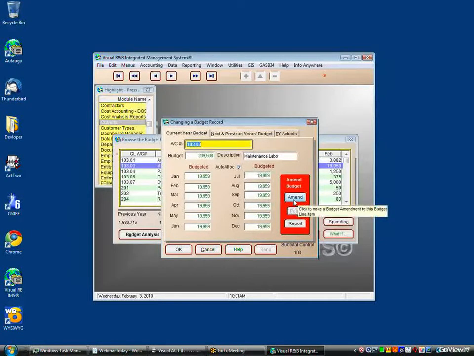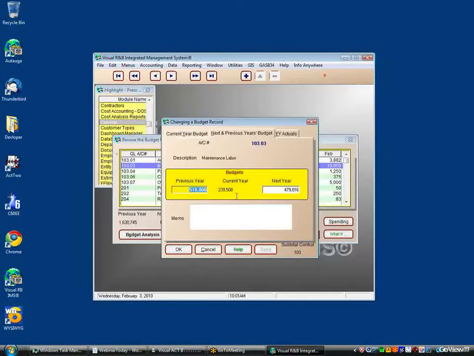You can amend the budget with our amending budget module. So once you get the budget going, if you have an official change in it, you can amend it, and then you have a record of all amendments. You also can keep the current fiscal year budget, and then it rolls over to the previous fiscal year when you run the utility to roll it over. And then you can keep the next year's budget, so you can keep basically 3 years of budget line item dollars live as you roll forward.